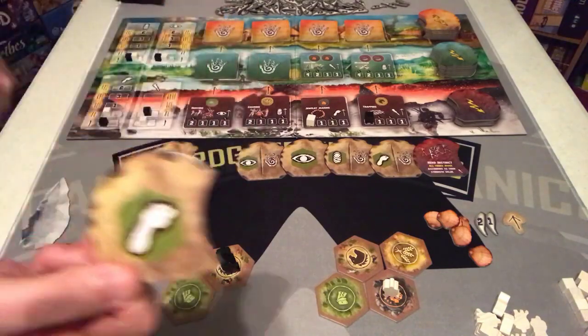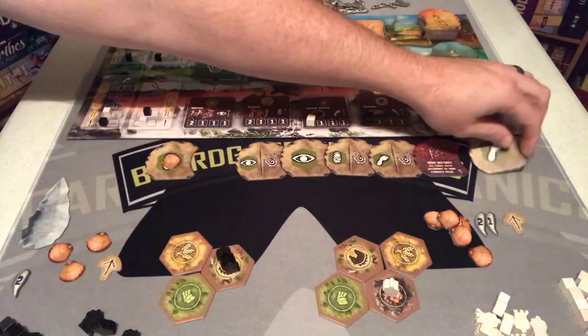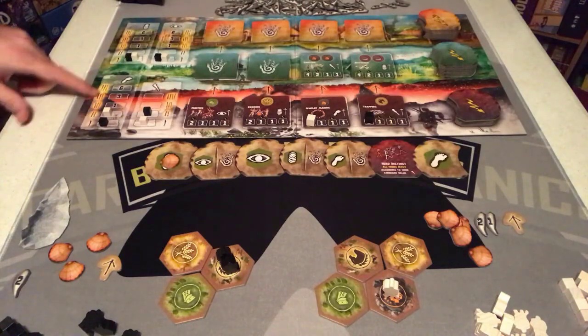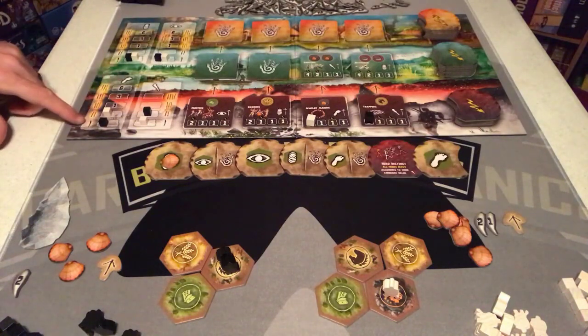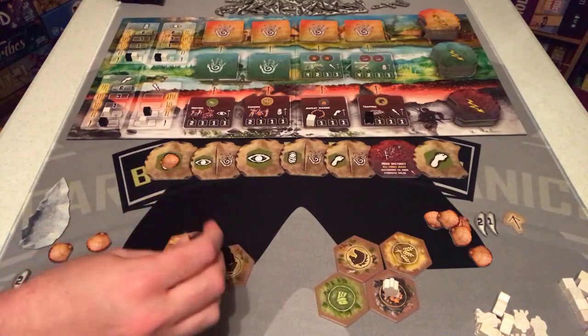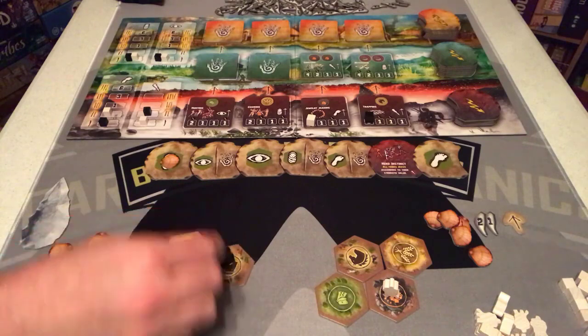So the move is the foot. Let me explain moving. When you're moving, you have movement based on where you are on the foot track. Black has 1 movement, so what that means is I can take 1 of my guys, or if I had 3 movement, I have up to 3 movement to move guys around on my tableau.